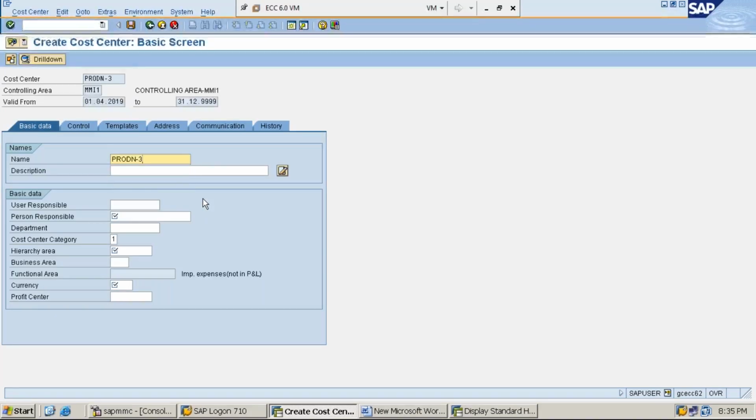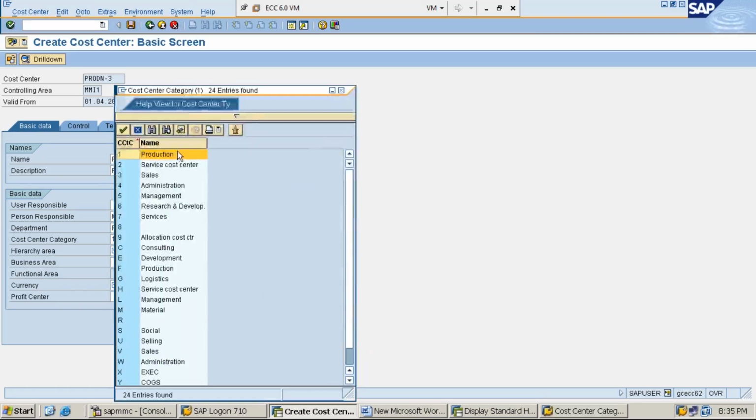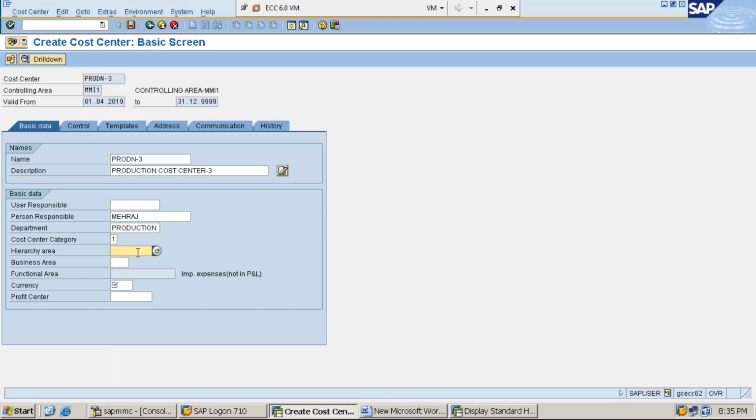I'm naming it production cost center 3, and person responsible, let's say Mehraj. Department production, cost center category 1. 1 indicates production. Next, hierarchy area, same, machine EW. Give the currency INR.